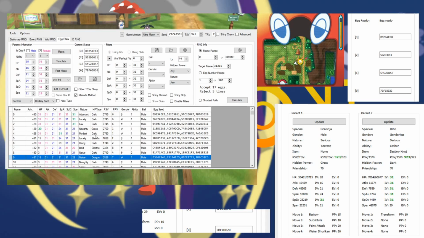These are all, every single one of these will be set as soon as the egg spawns. So you don't have to mess around with frames or anything. So that's the advantage, that if you don't want to mess around with frames, you don't have to worry about that. So now you can just search whatever stat you want.